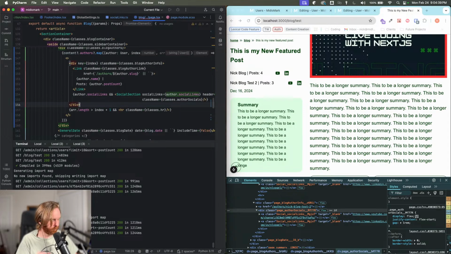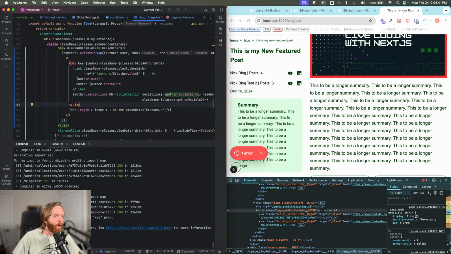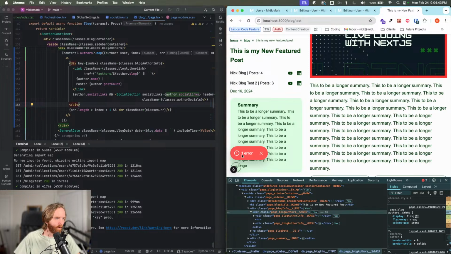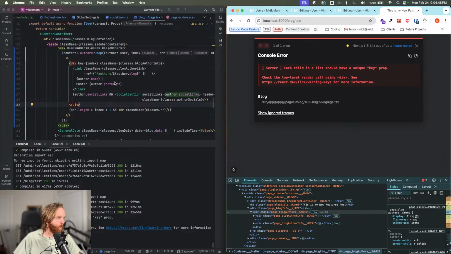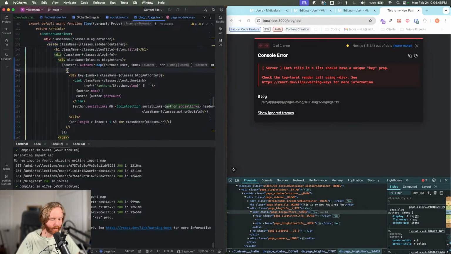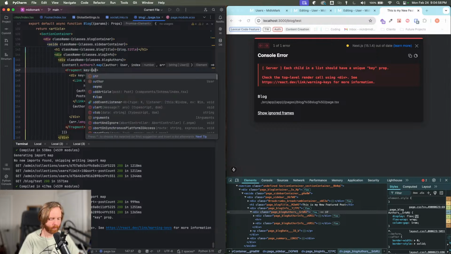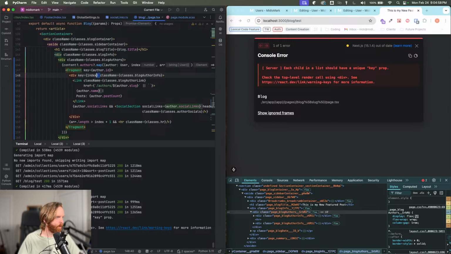All right, so fixed all those errors. All right, minus whatever this is. Oh, so we actually have to use fragment key, which this can actually be, yeah, author ID.